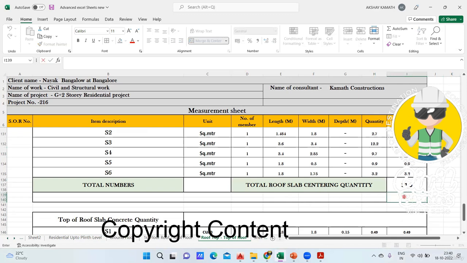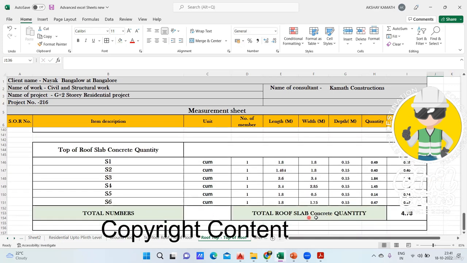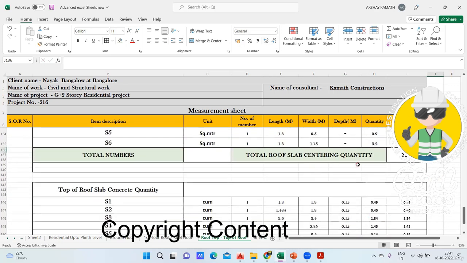So number of plates will be equal to 31.9. I'll divide this by how much? 0.54. How did I get 0.54? I'm taking a plate of 2 feet by 3 feet. And 2 feet in terms of meter is 0.6, and 3 feet in terms of meter is 0.9. So 0.9 into 0.6 is 0.54. So I'm dividing by the area of one plate. That's it. I require almost 60 plates if I want to do my roof top slab centering. Okay, 59, or let us say 60. You're getting my point. I'll delete it, not required, just for your understanding. Done. Finish. So I found the concrete quantity, I found the centering quantity and everything.